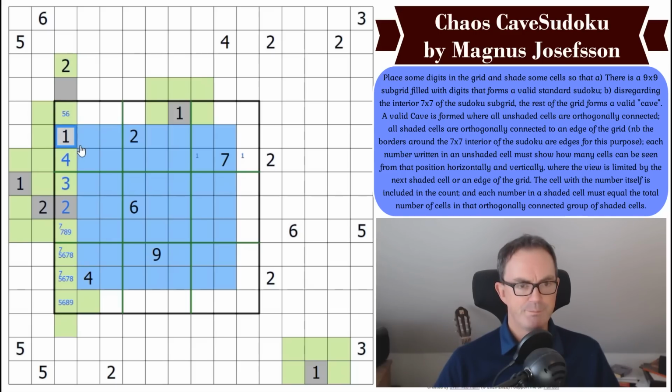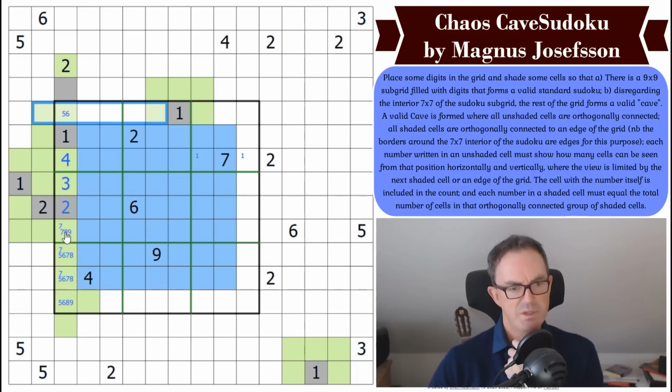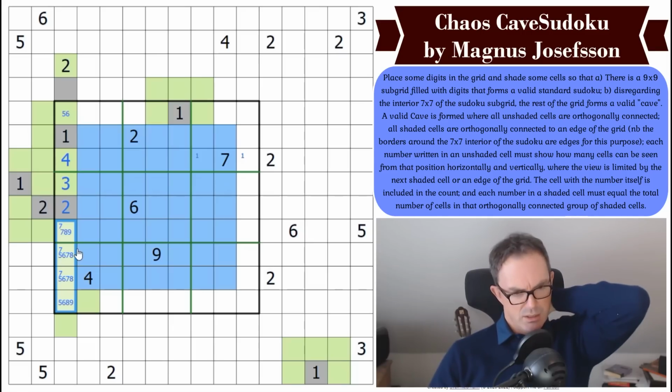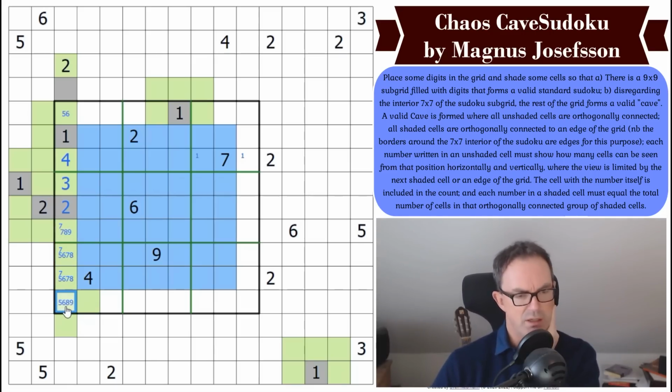Now, if it's 6, it's really useful, isn't it? Because if it's 6, I think the only way it reaches a count of 6 is if it's exactly those 6. So if it's 6, this would have to be 9, 8, 7. And that would have to be 5. But oh no, this doesn't work. There's something wrong here. Yeah. Okay. That can't be five, I'm now realizing.